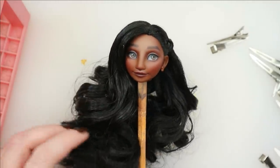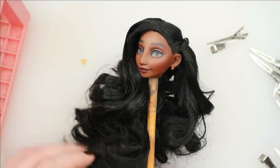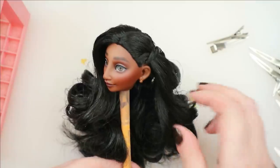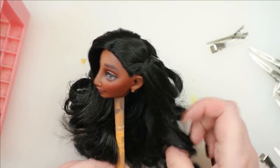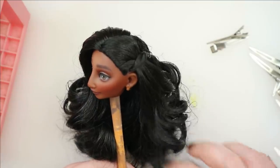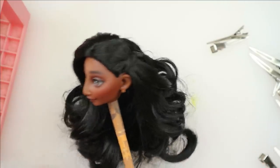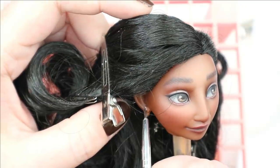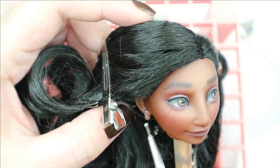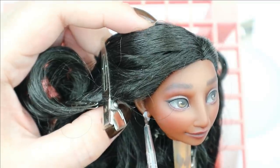So this is where I've ended up with her hair. She looks absolutely gorgeous, and I was just going to attach the lashes, do gloss and wrap this makeover up when I realized that I've forgotten about her earrings. So let's make them look very gold and realistic, and for this I will need a leaf adhesive size that will make the surface super sticky and a piece of golden leaf to stick to it later.